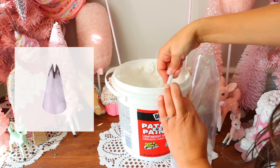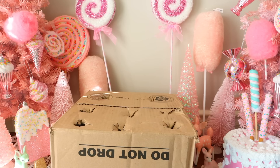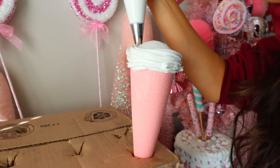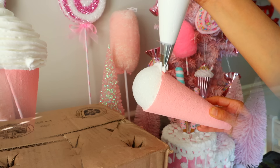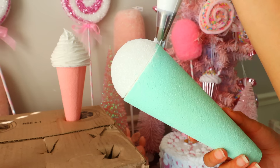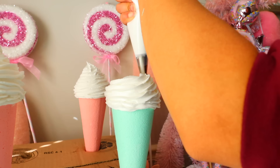Dollar Tree does carry piping tips but they're not reusable. I like to get them elsewhere — you get them for about a dollar and they're reusable. I used a cardboard box to create some holes so I could place the cones inside while I waited for the spackle to dry. The first ice cream I created inside the box — I didn't realize the box was slanted, so my perception of where the center was got thrown off. As the spackle dried, it started to lean toward the back of the cone, creating a flatter look. It still turned out cute but I had to adjust it. It's best to do this out of the box. And if you want a taller look, use one styrofoam ball, barely cut off the bottom of it, and then glue that to the cone.